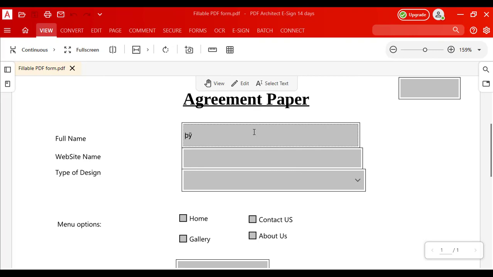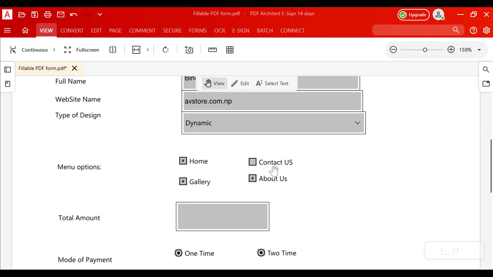So in this way you can write my name, and dynamic type of menu. This is an example, okay? You can add more menus, no problem.